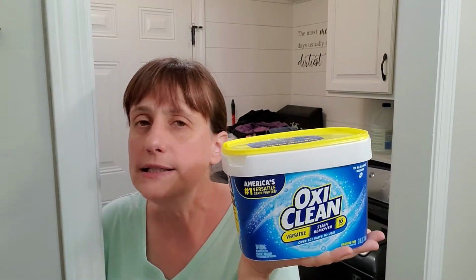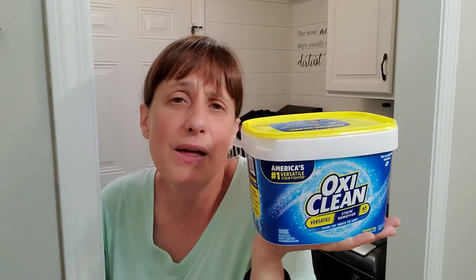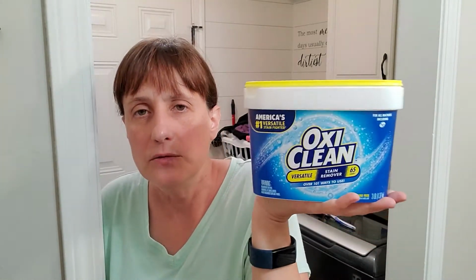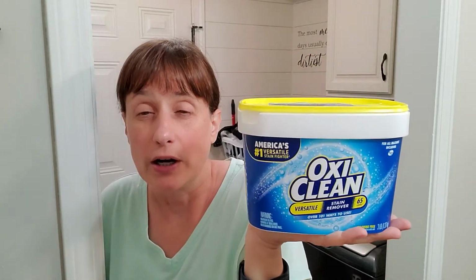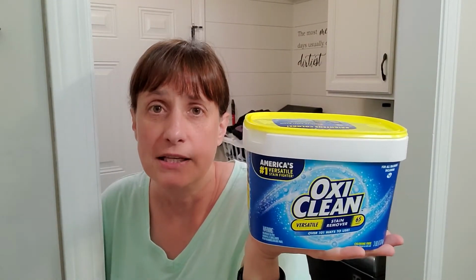However, when I didn't have an auto soak feature on my washing machine, I used the kitchen sink or the bathtub or just some other little bucket or something. It doesn't really matter, but this does work and it makes a big difference, and it's particularly good for whitening your whites.